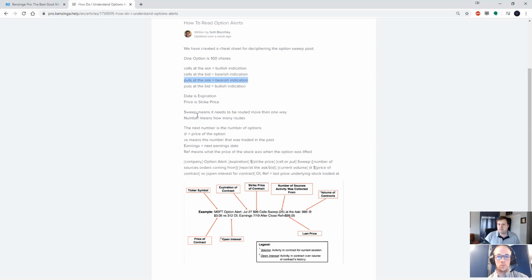That's definitely something that I want to watch. Maybe not buy it, but I definitely want to watch that and see how that plays out. Likewise, if I actually already own that stock and I see that high number, that's definitely something to watch, because that actually might affect the price in one way or another. So Ben, that's a great question. I highly advise you to consult this sheet and then watch that over the course of time.